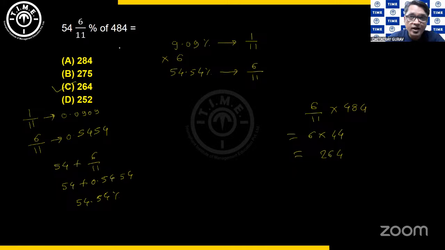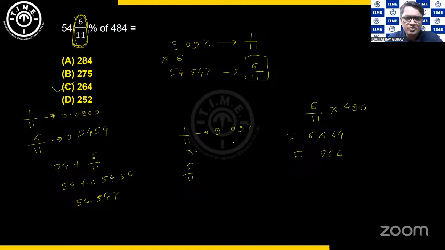But very important, we got 6 by 11 as a fraction. The same 6 by 11 is also given in the question. This same fraction is supposed to be taken here. Very important. So they don't want you to convert into any other fraction, whatever is given, the 6 by 11. But this method is applicable only when the denominator is 11. Otherwise, we can't. This method is applicable only for divide by 11. And we know the answer of 1 by 11. What is 1 by 11? 9.09. So what is 6 by 11? If I multiply by 6 here, understand your answer starts with 54 now.